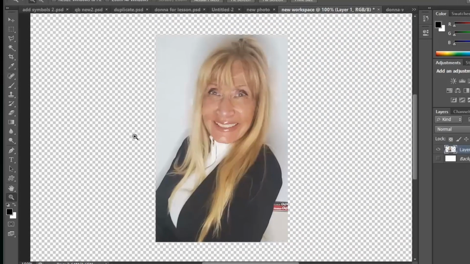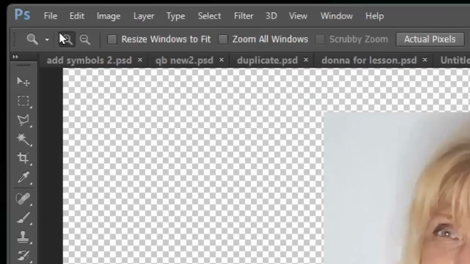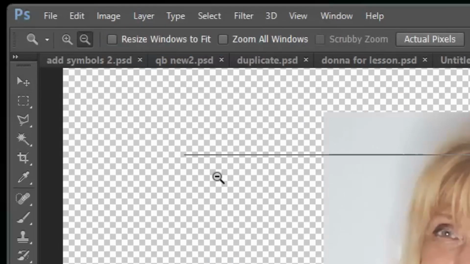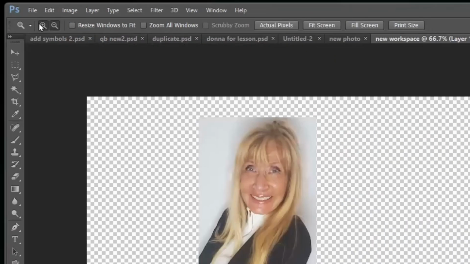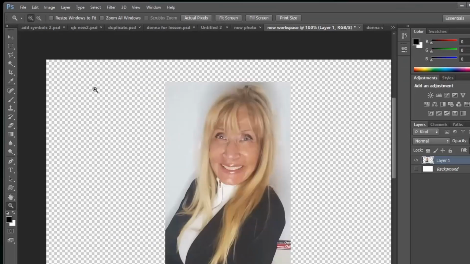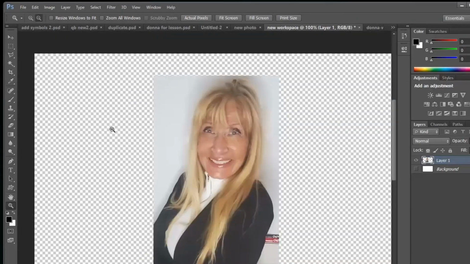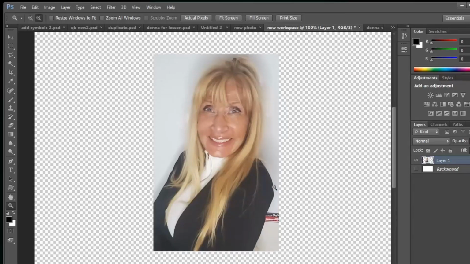and that's as far as zooming in as I want. If you want to zoom back out, if you've done it too much, you're going to come across the top, and right under the word Edit, you have a little plus or a little minus. So that minus would mean that I would zoom back out. The plus means I would zoom back in. So that's how easy this is to do. So if I want to zoom back out, there I go. If I want to zoom back in, I can zoom in. Super easy to do.